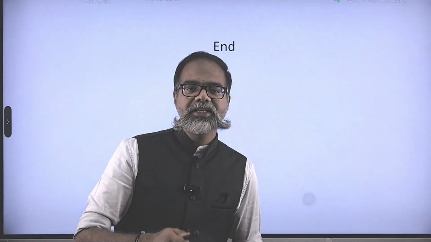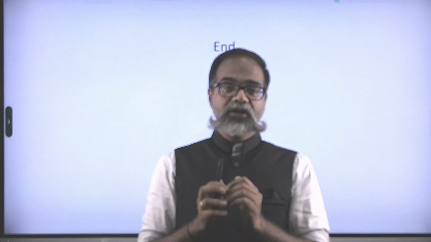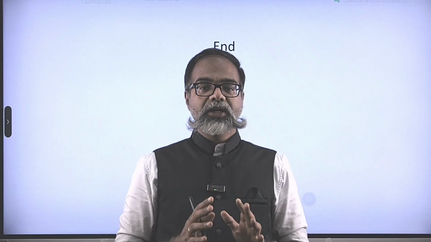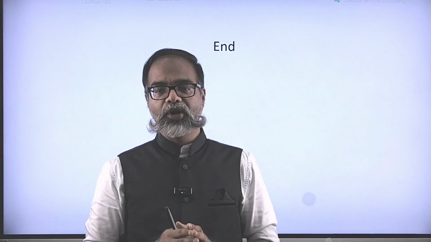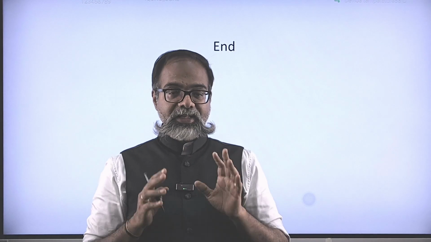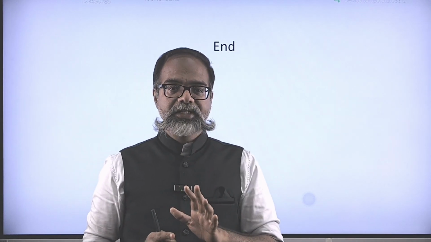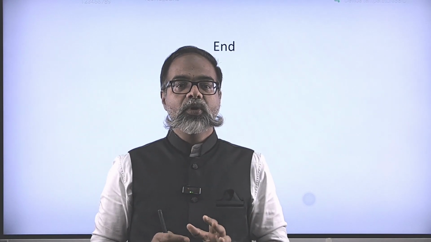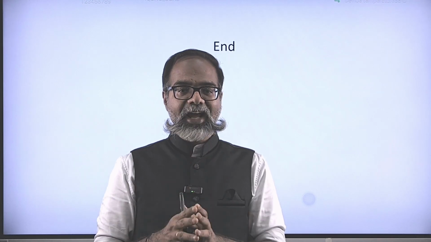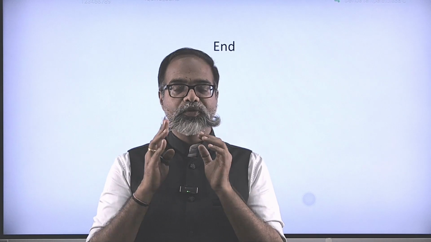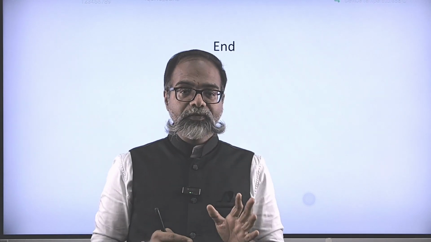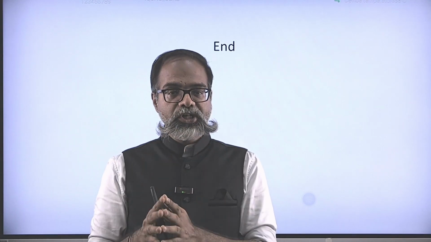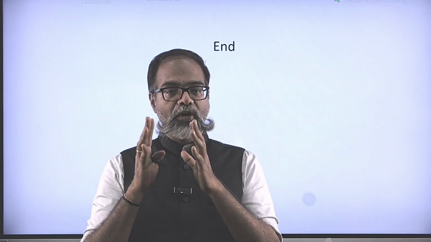So as you can see, it's very easy to solve these problems, but you need to practice how to split the middle term so that you can easily identify the zeros of a given quadratic polynomial. After that, it's easy to remember: sum of the zeros is equal to the negative value of the coefficient of x divided by the coefficient of x square, and the product of the zeros is equal to the constant term divided by the coefficient of the x square term.